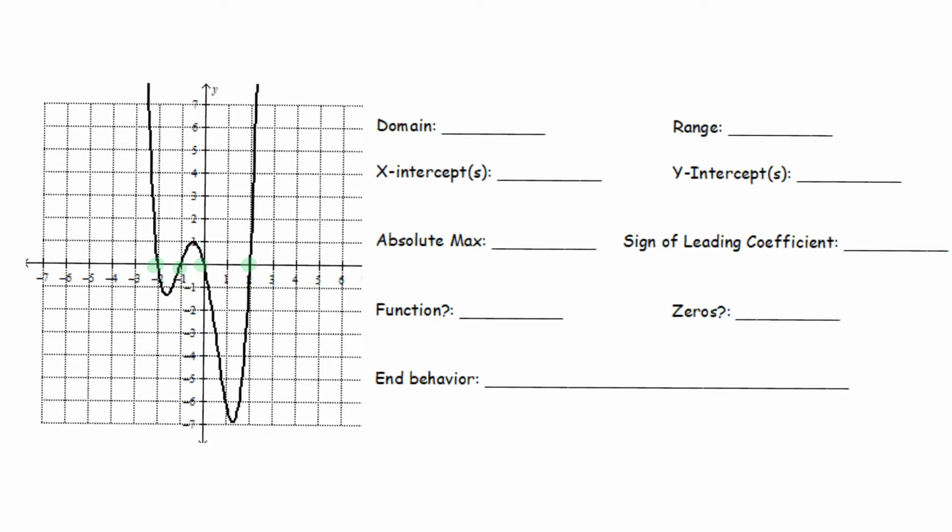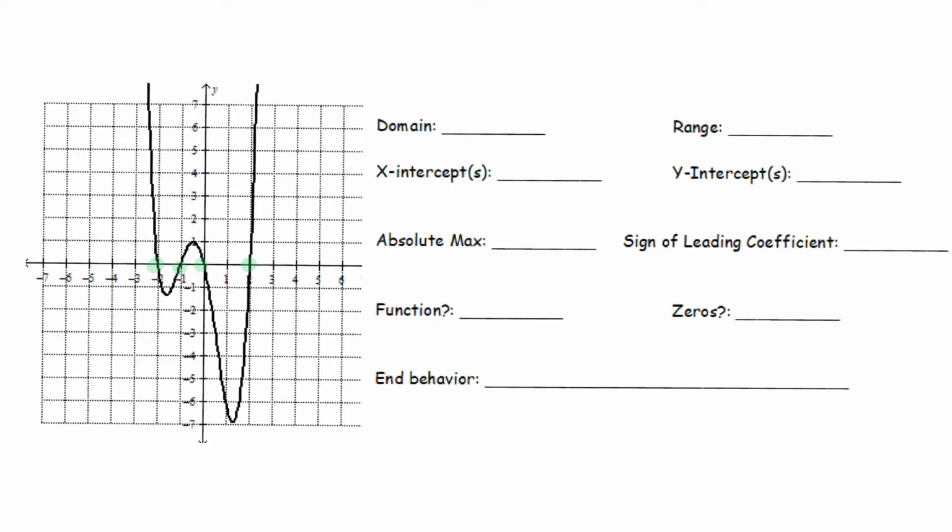Okay. And that is important in understanding the sign of the leading coefficient. Remember, you know that by the end behavior, but remember all even degree polynomials' end behavior either goes both up or both down. And then for odd degree, they go in opposite directions. So the leading coefficient tells me the right-hand side. Positive leading coefficient, right-hand side goes up. Negative leading coefficient, right-hand side goes down.